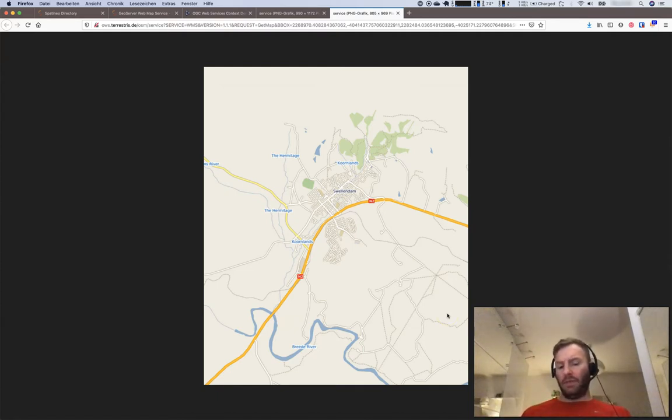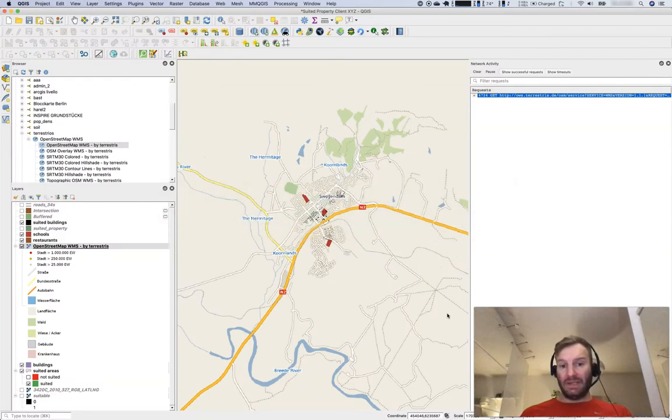Great, right? And the best thing about it is that you will get the legend right away. So it's not like the tiled map service where you just get the images. The images are tiled, so it might be a little bit faster, but you will get the current settings from the visualization as a legend. This is just awesome, right? But how can we add a WMS and where can I find those services?